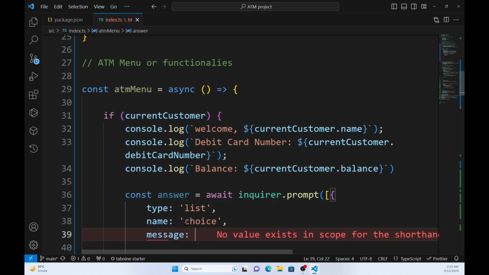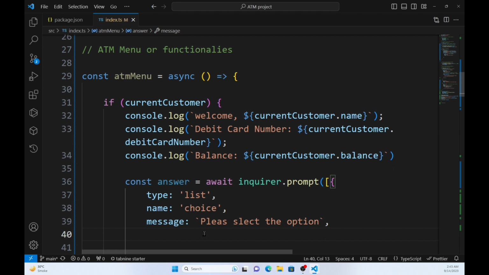Message: what will we give as the message? Please select the option, comma, and here we will give some choices.